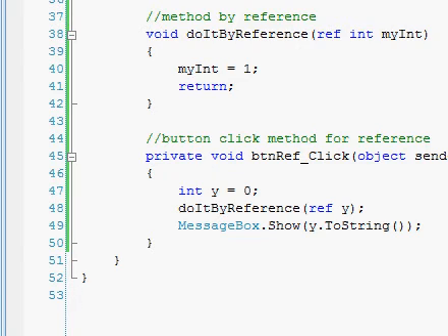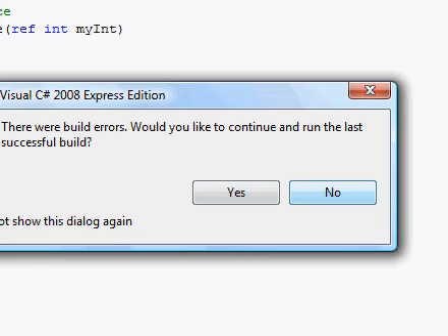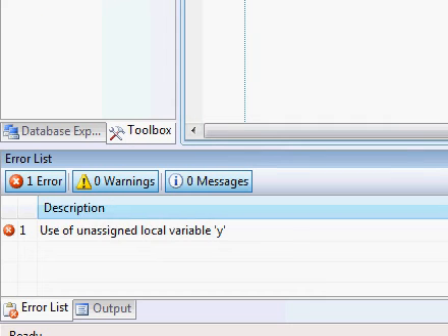You may want your method to assign the value at an address without any initial value to begin with. Now, if we try to do that here, so we'll delete the initialization, and we try to run our program, we're going to get a build error because it says that there's a use of an unassigned local variable y.